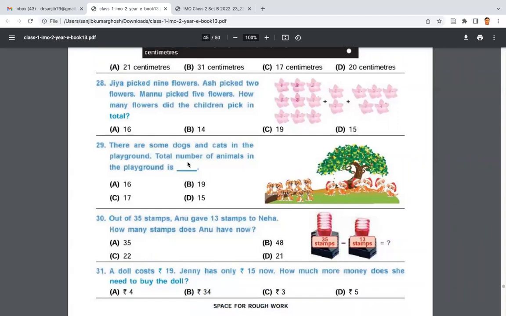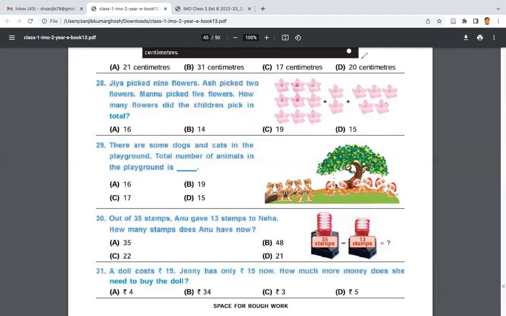Read the sample. Explain me your answer better. 9 flowers are with 2 flowers in the blue paper. Here it is. 1, 2, 3, 4, 5, 6, 7, 8, 9, 9 plus 2: 10, 11, 12, 13, 14, 15, 16. Excellent, Beta. Very good, Shivanshu. Proud of you, Beta. Okay, now do the next one, Shivanshu.